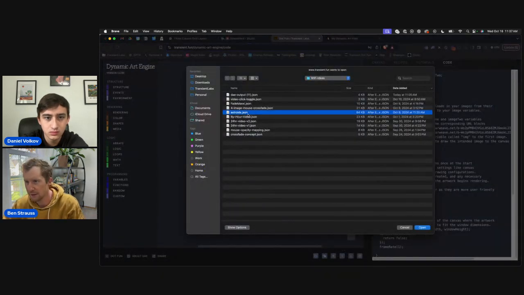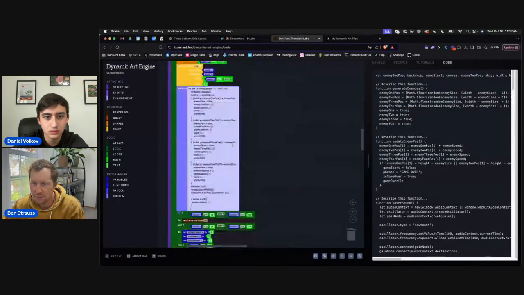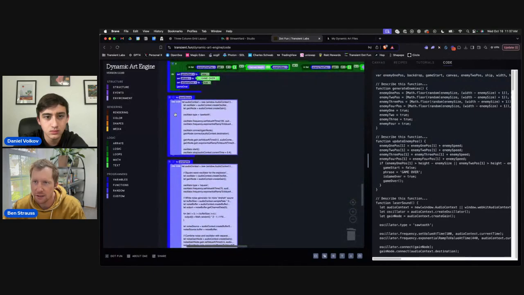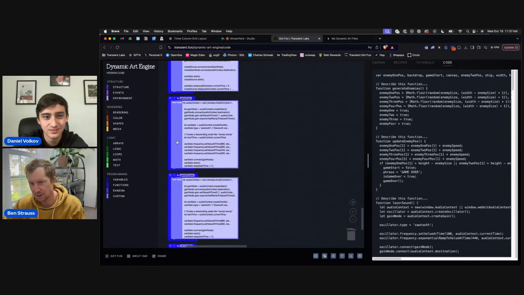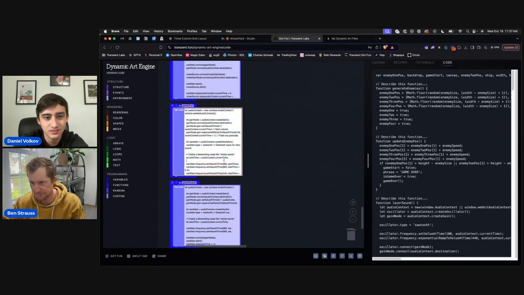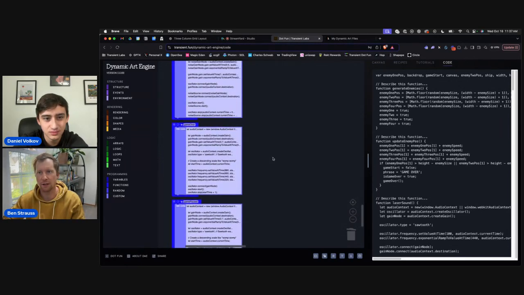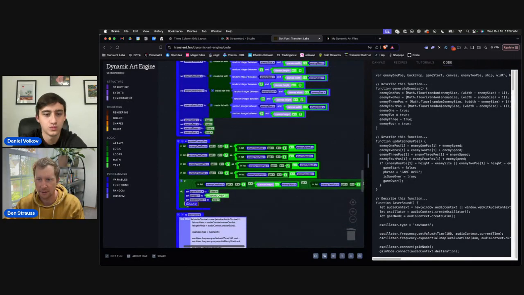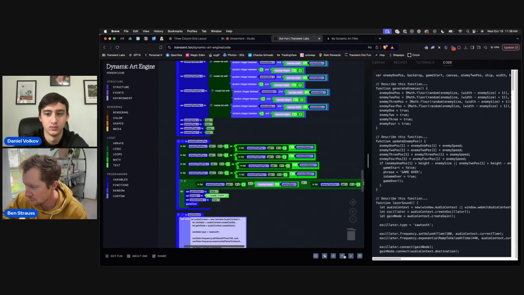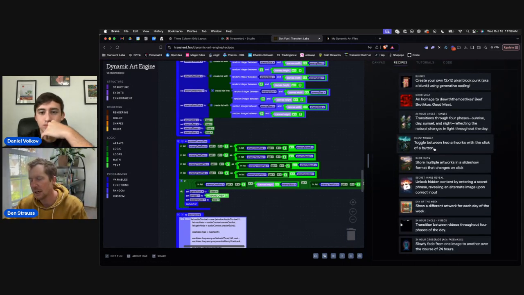Like for my asteroids game, you can see when I wanted to generate sounds here, there's actually MIDI sounds. I used the raw code block, and I just had GPT give me, hey, generate a sound that sounds like an enemy ship blowing up, generate a laser sound, generate a little game over tune. And it would just give me the code for that. And I just paste it in here as a custom function and then run that function when the game was over, like here. It's like, hey, if my enemy passes my ship, the game is over, and play that game over sound.